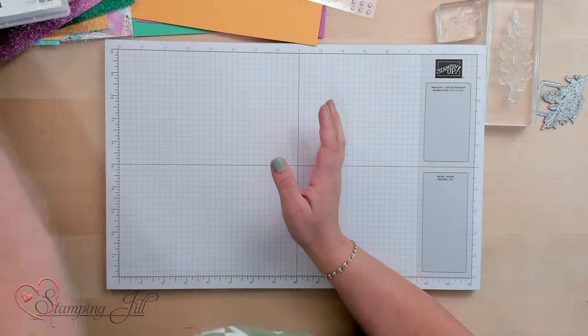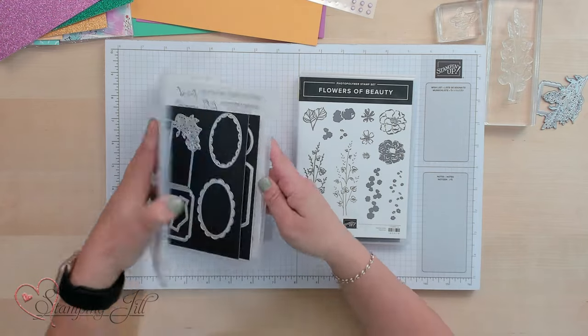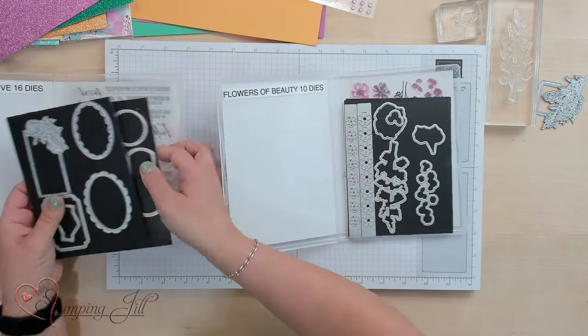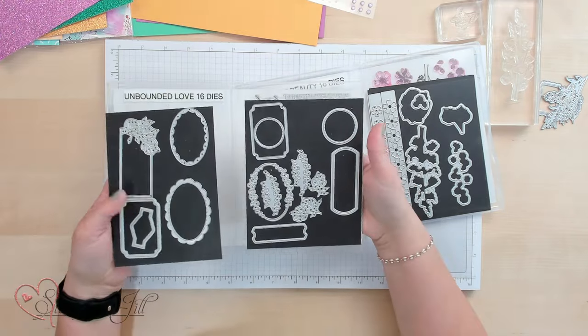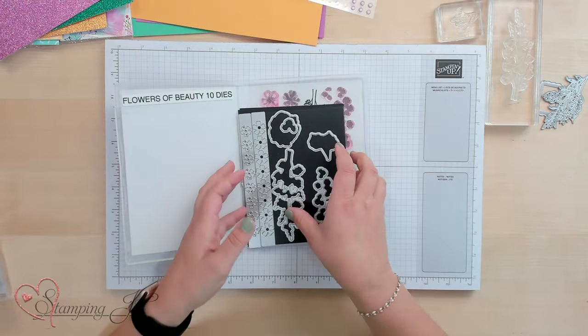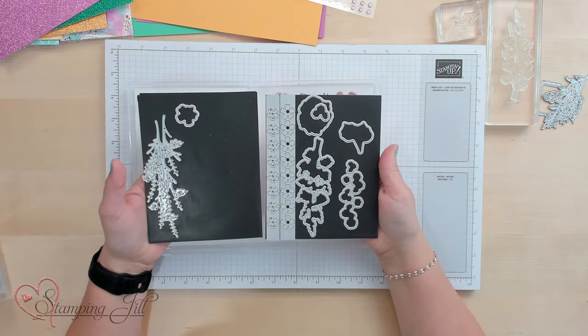But I want to specifically talk to you about a suite that has all of these colors in it. The Unbounded Beauty suite of products has all of the in colors in the paper and it coordinates so well, so I wanted to share that with you. It has two bundles in this suite, the Flowers of Beauty bundle and the Unbounded Love, and they each have some dies that go with them. So you can see here, the Unbounded Love, that's the one that has all the cute sayings, and it comes with these really fun frames that coordinate. And then the Flowers of Beauty is just like it sounds, a bunch of flowers. So it's kind of floral-y. And then it has these floral dies that also coordinate.